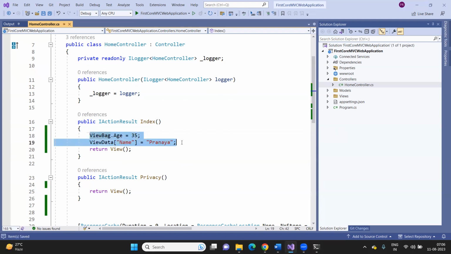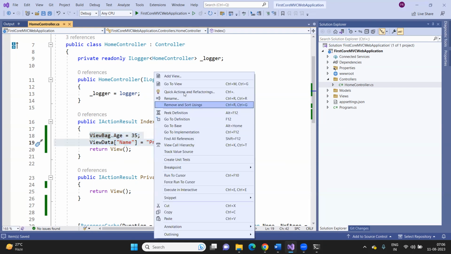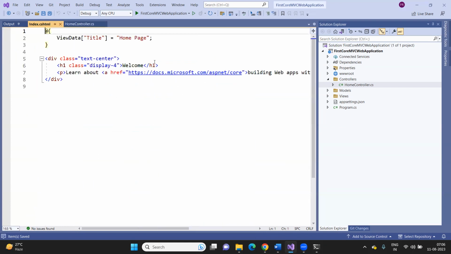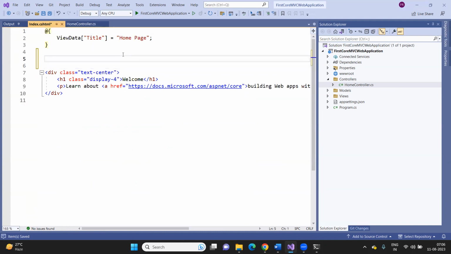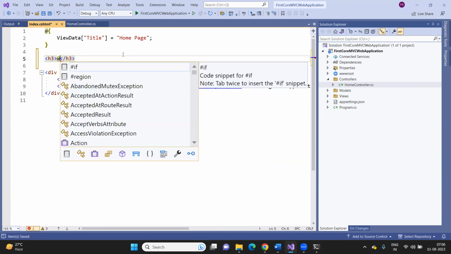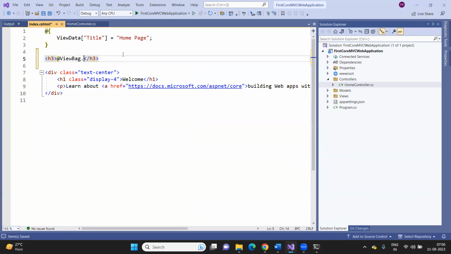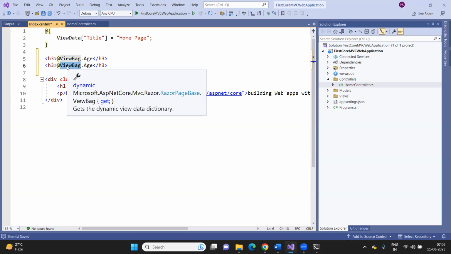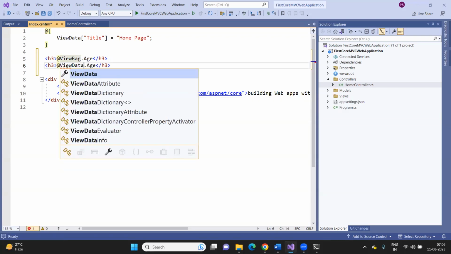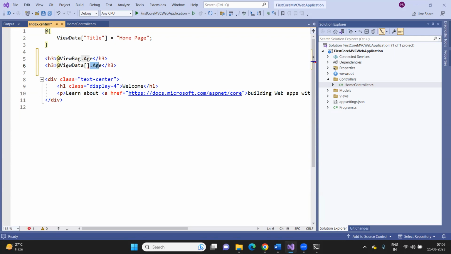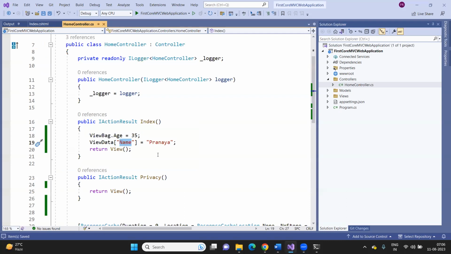Now I can access these two properties inside the Index view. Go to the Index view, and here I'm creating some elements, and using @ViewBag.Age, and the next property, @ViewData, and the name of the property is Name.